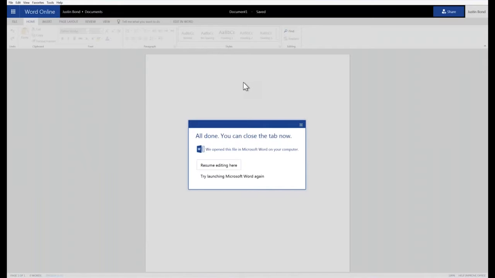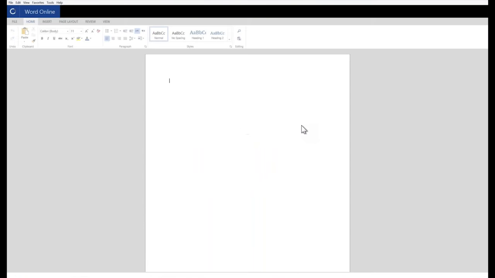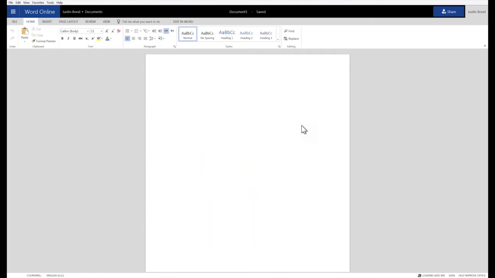So if you're fighting using the online version, at any point in time, you can actually click at the end of the ribbon the option to edit in Word. What that will do is it will seamlessly open up the installed version of Microsoft Word, and it will allow me to pick up my editing using the full-blown version of Word, which cancel the sign-in just for my example.